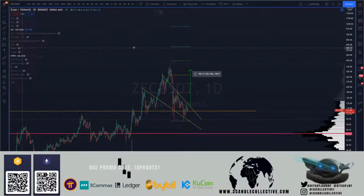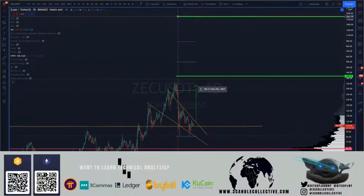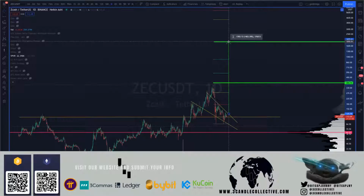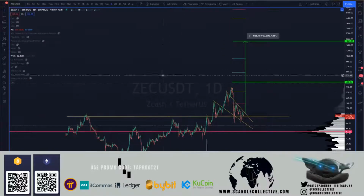In order for me to get bullish and expect a further move to the upside, we want to see price action break across the 50% fib level and get a candle body close above the 50%, at least on the daily chart. Then it's possible we could see price action come all the way up here to the 1-to-1 extension, all the way up at $1,800, and that would be a pretty hefty move out of Zcash. Now, it would likely take some time to get there, and it really depends on what traditional markets are doing, but it's definitely possible, and Zcash is really a good long-term hold.